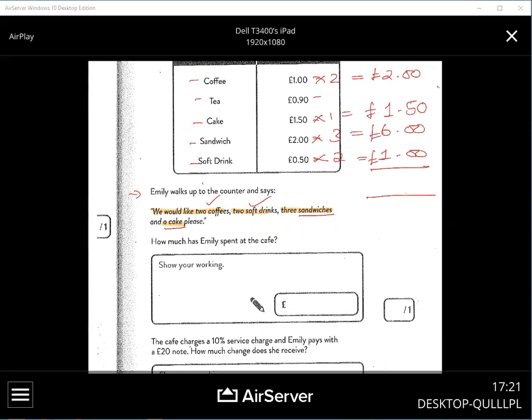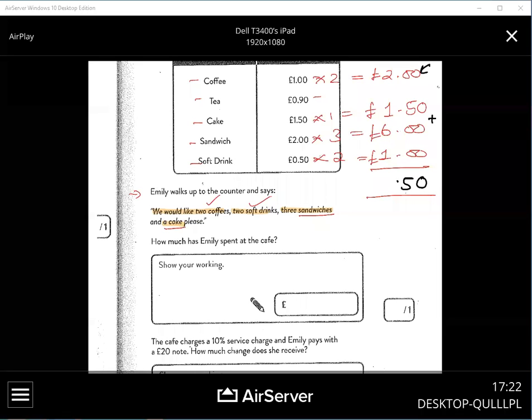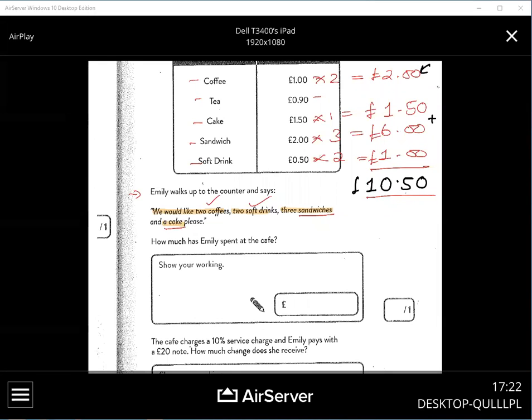You can add them. Okay, so when you say you can add them, that's exactly what we do. We have to add them all up until we get our answer. So we have 0, 0, 0, 0, starting from this side. 0 add 5 add 0 add 0 is 5. 2 add 1 is 3. 3 add 1 is 4. 4 add the 6 will give you 10. So how much did it cost them altogether? £10.50.